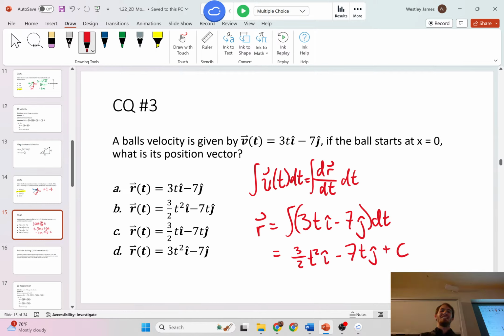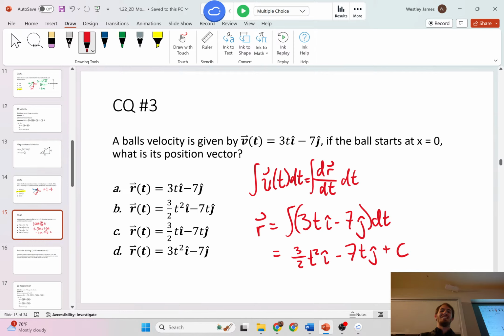I was going to ask, is this a closed integral? It is not a closed integral, but we have a boundary condition. This is a great question. There is a constant here. How do I figure out this constant? The problem says the ball starts at x equals 0. So at time equals 0, this term goes away, this term goes away, so this should equal 0, which means c equals 0. That was purposefully chosen to make it not as gross.